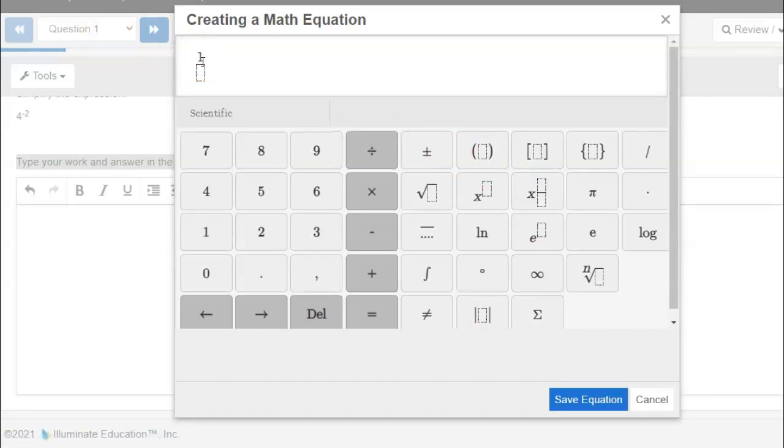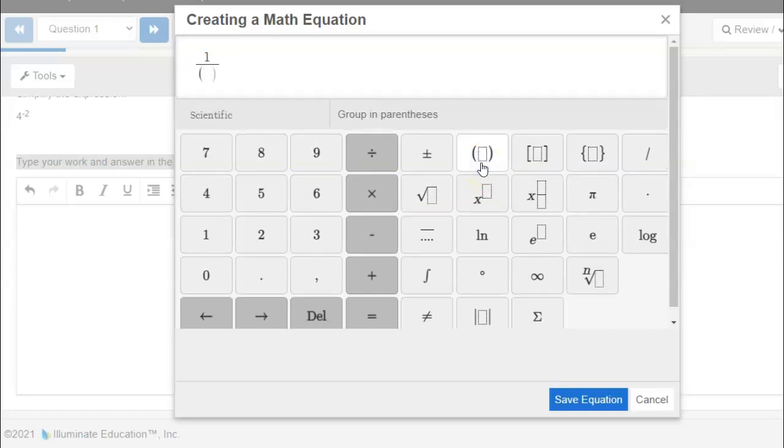I put my 1 on top, and I'm just flipping everything to get rid of that negative 3 and make it a positive 3. So now I got it onto the bottom here, and I would have to have parentheses because I'm just basically retyping everything I have there.